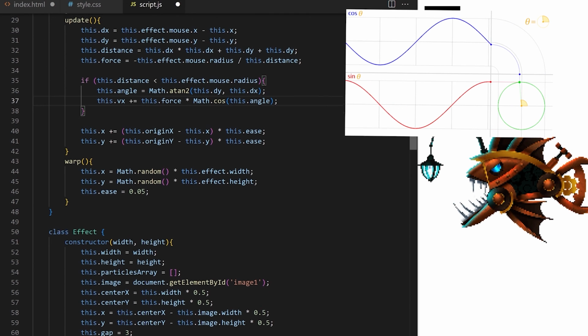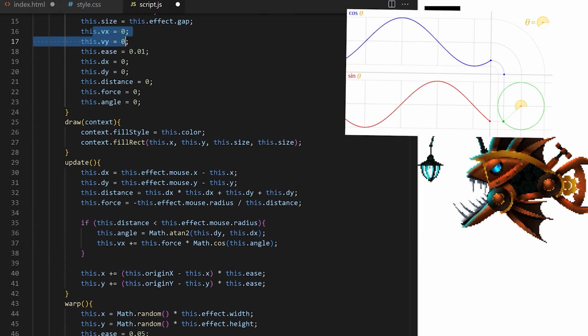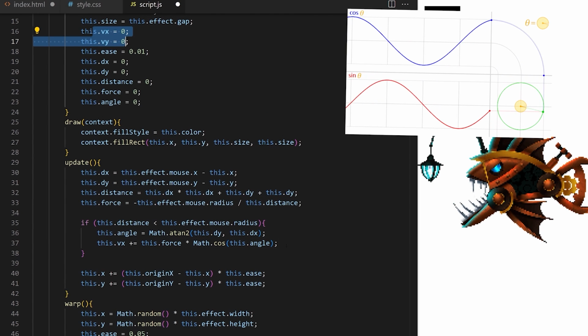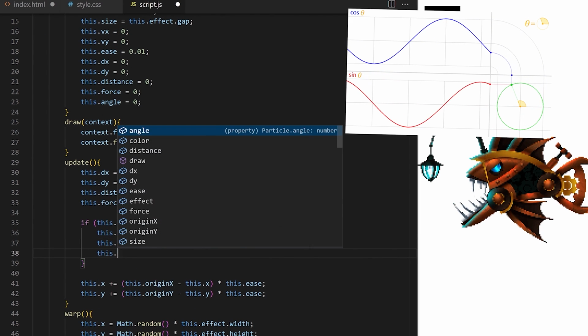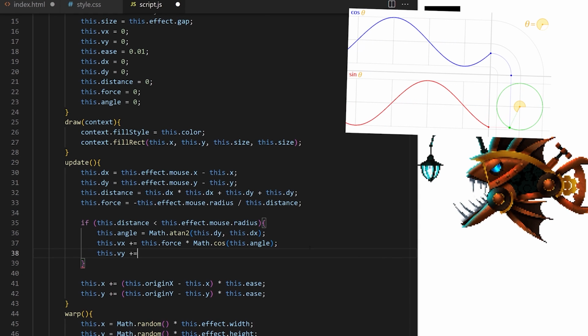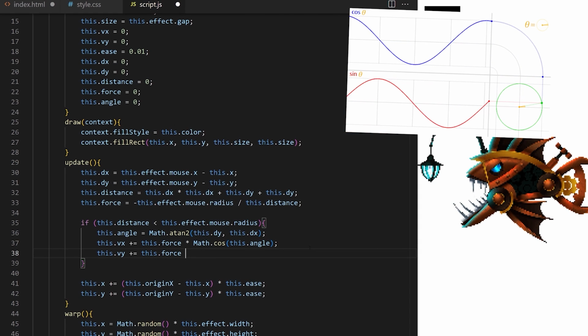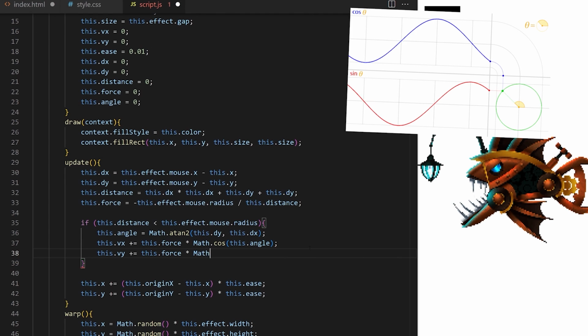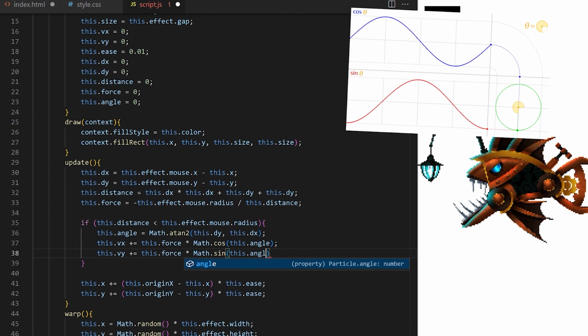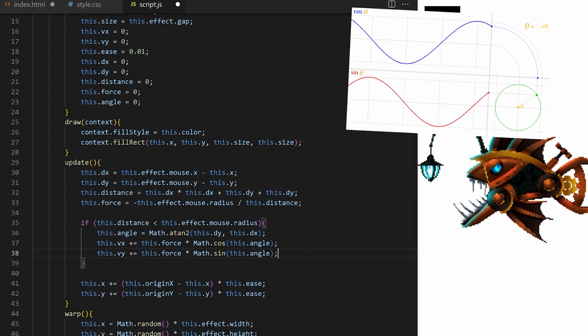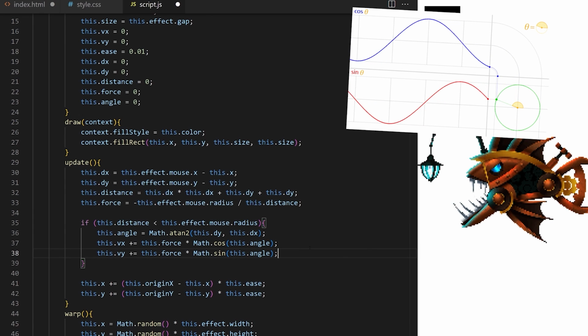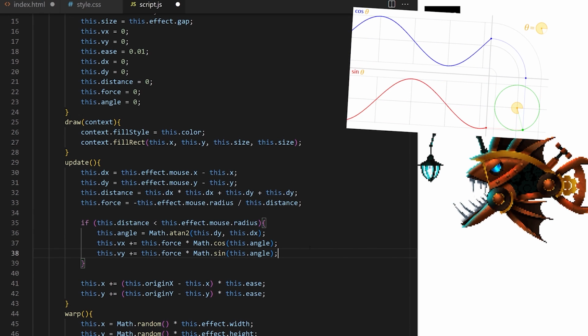So now we updated Vx from line 16 by accounting for force of the push and direction of that push. We will do the same thing for Vy, vertical speed, but this time we will use math.sine. We pass it the same angle. Math.cosine and math.sine work together to map a position along the radius of a circle.